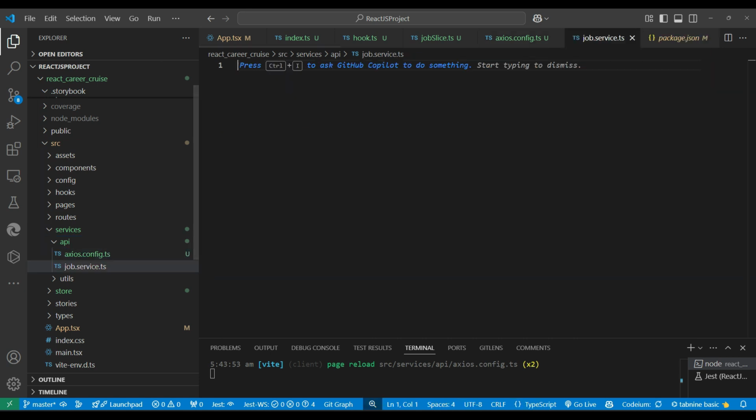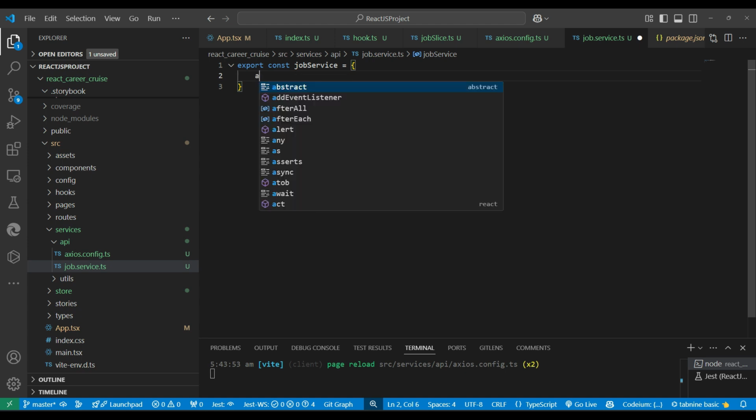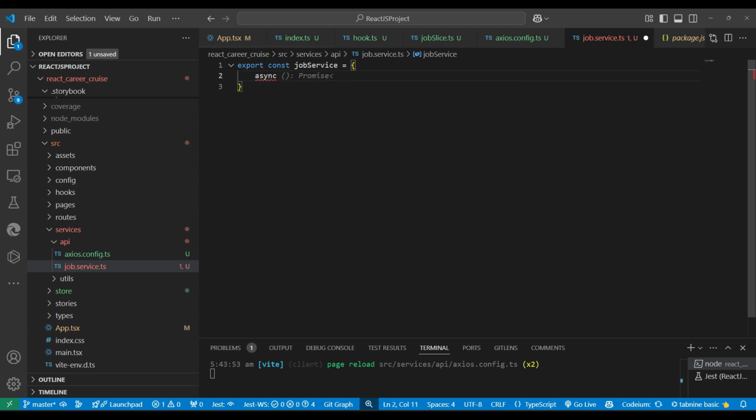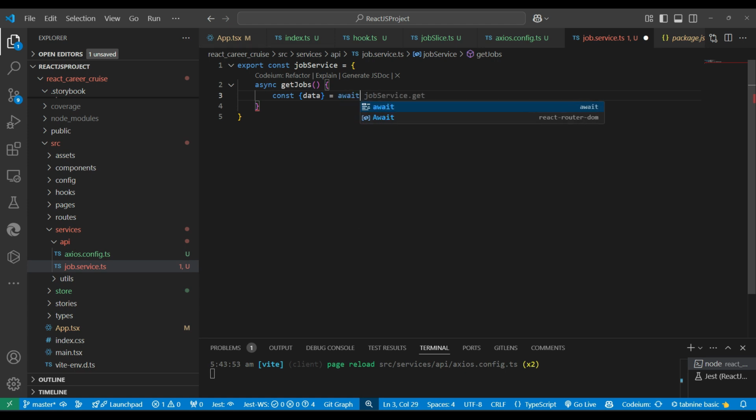job.service.ts. Inside it, we will make a constant of jobService. In the object, we will define methods like getJobs or other job methods also. Here first is async, because this returns a promise. getJobs. Here we'll pass the parameter, whatever parameter we have. Inside it, we need to write the logic, and the logic is similar to this one, but we integrated it with Axios, so we should use Axios only. We'll write whatever data we get in the promise, guys. By default we'll get data, so we can receive it from here.